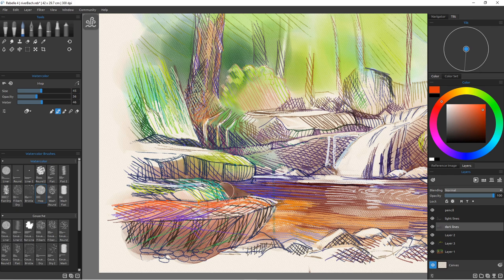Go back to my dark lines. See if I can get this purple colour. Oh, missed it. Is it not letting me pick a colour? I don't know what's happening now. I'm pressing Control and Alt and it's not letting me select colour. I don't know why that is.